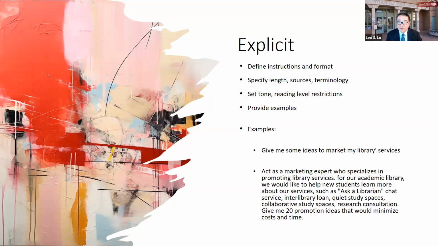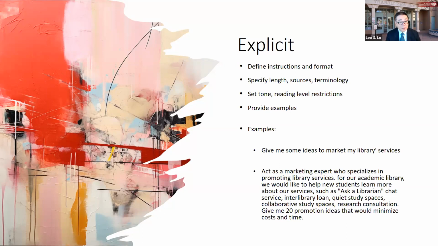The tone and reading level of the request can influence the nature of the response. So setting a professional tone and an appropriate reading level ensures that a response will match the intended audience's expectations and comprehension levels. I have used it many times when I read something that is quite difficult. Just explain it to me like I'm a teenager or a high school student. So the second example maintains a professional tone, right, which would elicit a similarly professional and formal response. Furthermore, it contains terms like interlibrary loan, research consultations, which indicates, I would say, a higher reading level, catering to an academic audience.